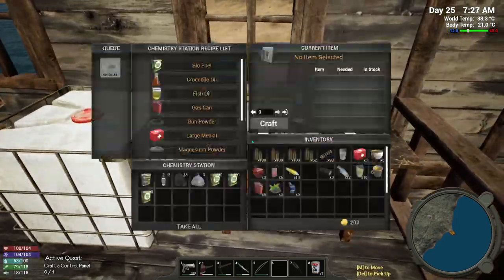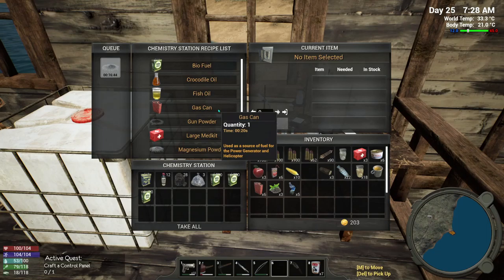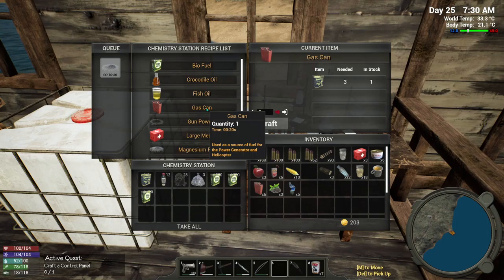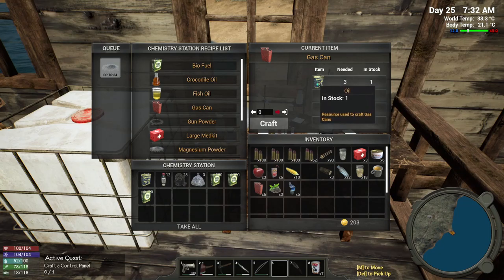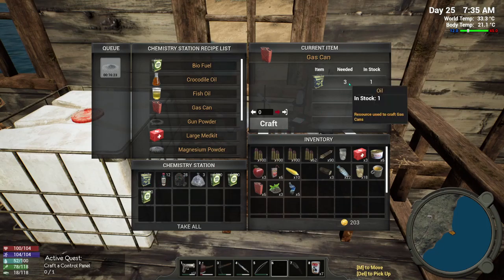Also, the heads up on the chemistry bench, you can make biofuel, crocodile oil, fish oil, gas cans. Now the gas cans are full, so when you make these, you can put them right in your tank, which is kind of nice. And they're fairly easy to make because the oil is all you need. And we can craft, let's see, do we have the oil? Yes, we do. Takes three to make it, three of the oil. So all those oil cans I threw away was a mistake.